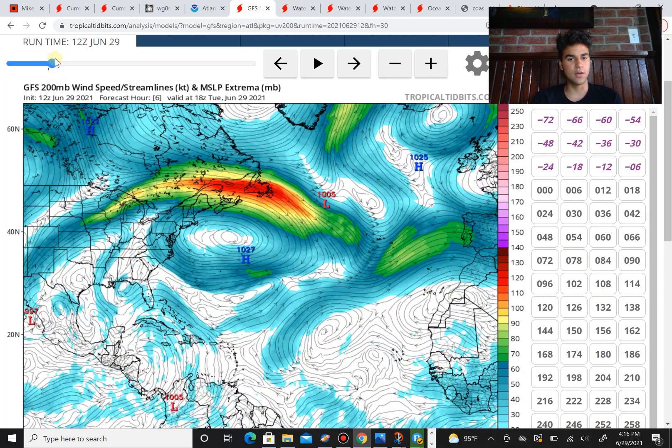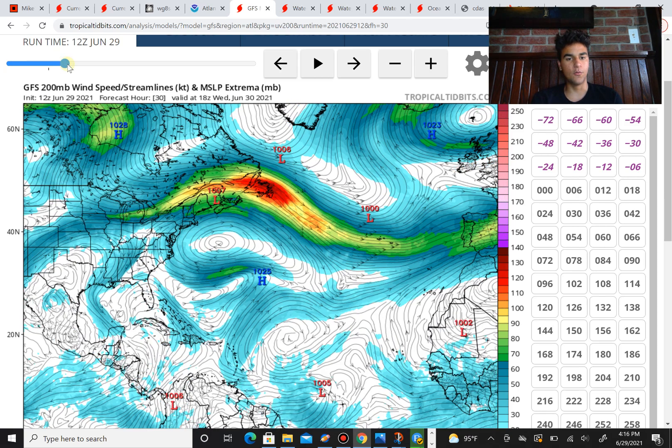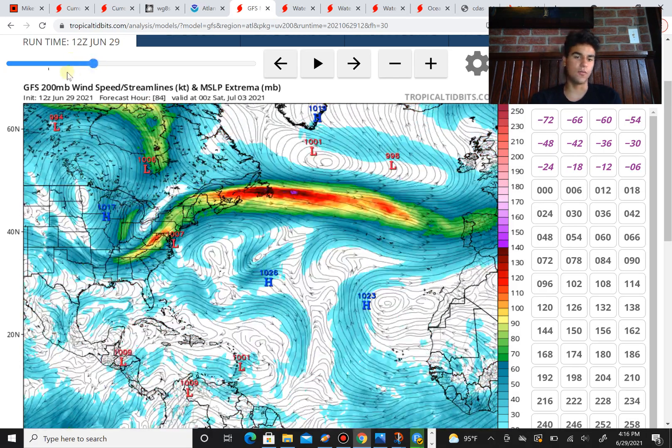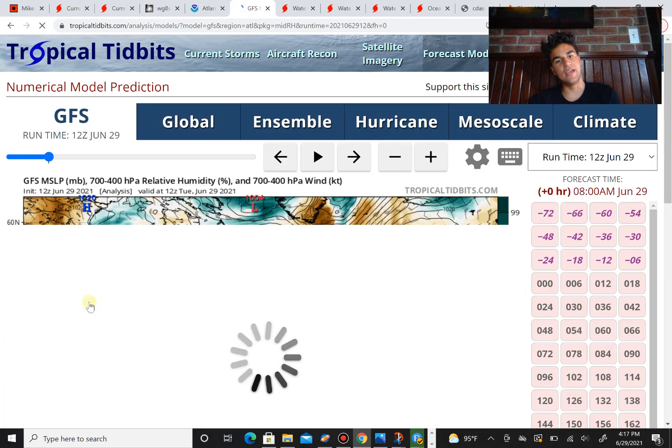Looking at the wind shear with 95L, there isn't a ton of wind shear but there's just enough to break the storm apart and disrupt the higher cloud tops. Moving forward, you can see the wind shear continues as a result of this upper-level low located just off the coast of Florida, and an upper-level ridge that's also imposing a little bit on the wind direction in the upper levels of the atmosphere, which is going to limit this storm from really developing.